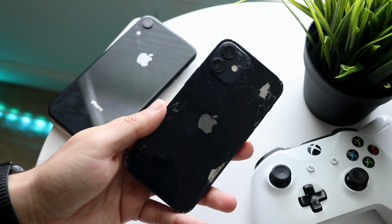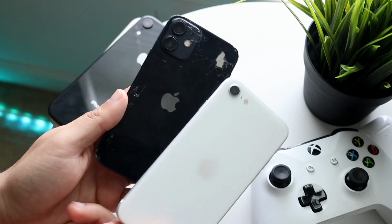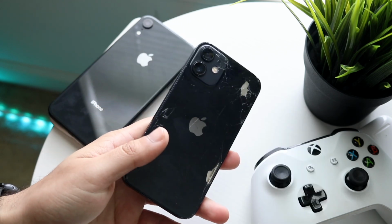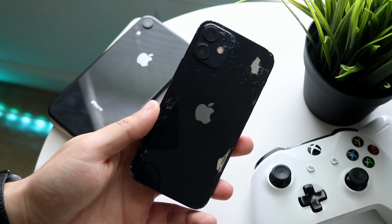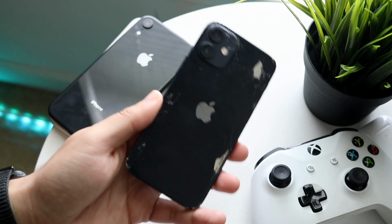As I've demonstrated before, phones like the iPhone 6, for example, could have also already shown battery life before. And even phones like the iPhone SEs that technically have a smaller panel than this one can also display their battery life on the top percentage as well. And there are many other indicators that you can also see, like the time indicator. You can still see that, and that's a small number too. So it really makes no sense to me, and it puts these iPhones in a really weird situation.